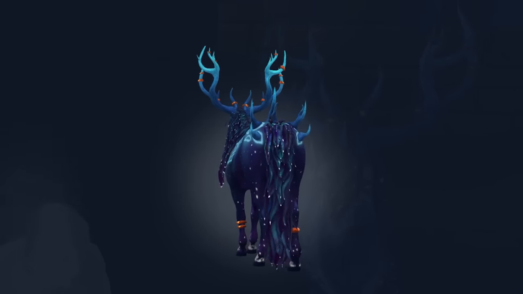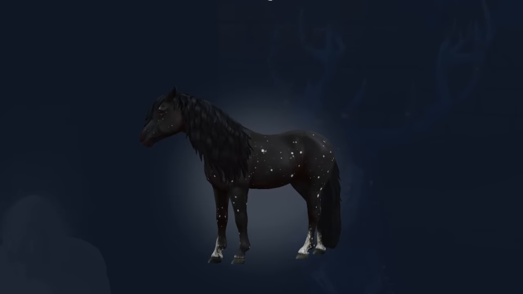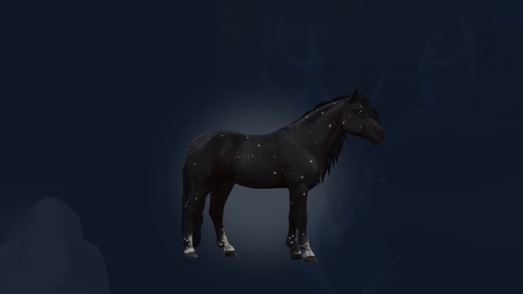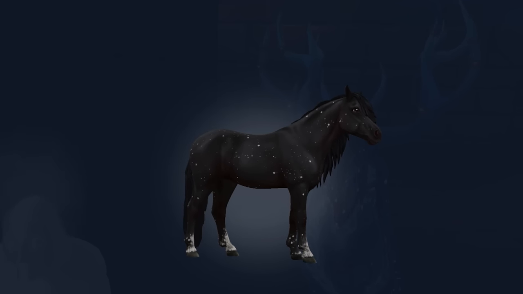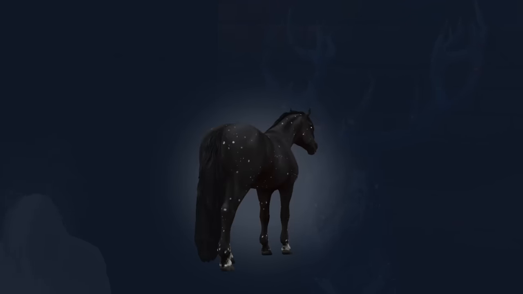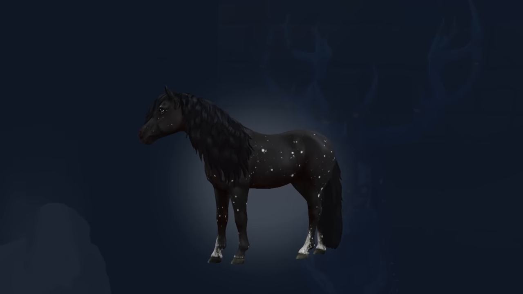And then look at the feathery mane and tail. And then to color change, whoop! Now we've got this beautiful black with white little speckles. It reminds me of the starry night sky, like at midnight or maybe 3 a.m. It's just a really unique coat pattern. And you would never know that this is like a witch horse in disguise.